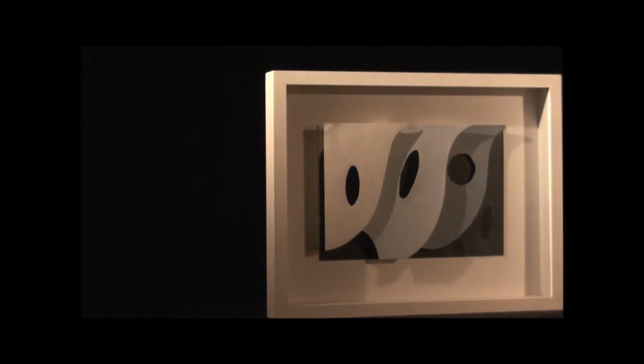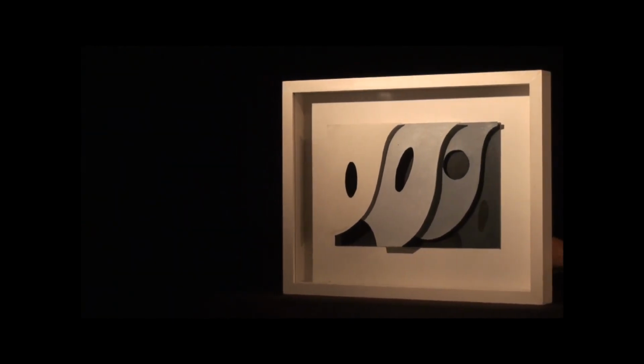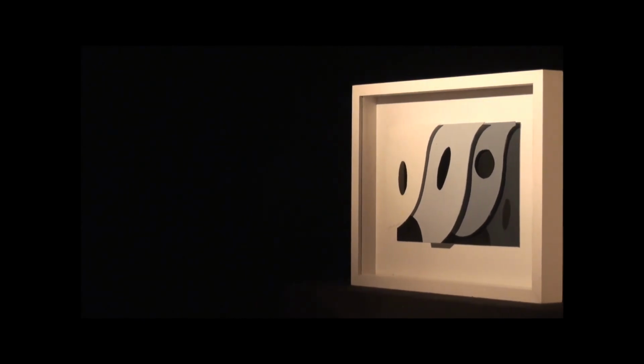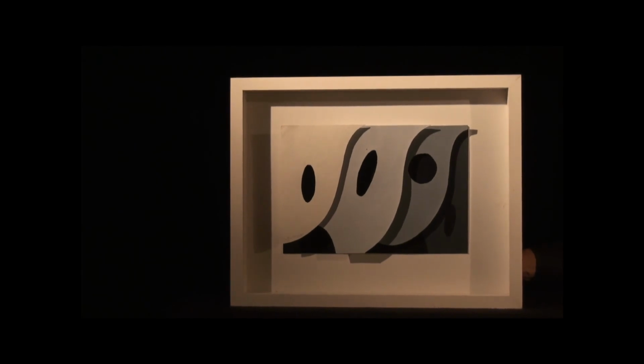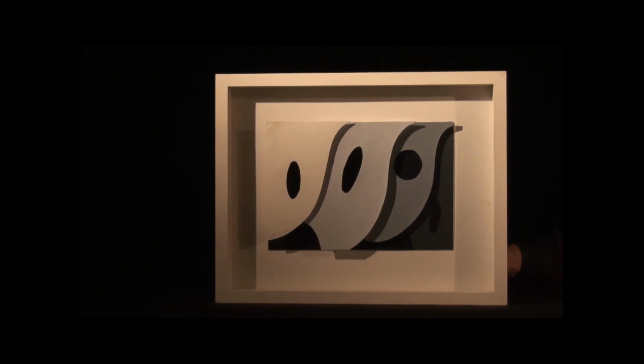This is Len Gerwick. Rhythm Study 18, I also called Curved Gray and White Shapes. I worked strictly in monochrome and was seeing what kind of depth I could achieve with simple repeating forms. The depth is about an inch, and the painting is mounted in a three-dimensional frame with glass on the front. This is a collage of heavy paper, where the curved shapes are built up on top of one another and do take up real space. However, some of the smaller black shapes that seem to float are painted. Some of them are holes cut out with black paint behind.